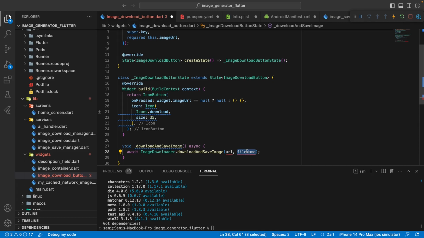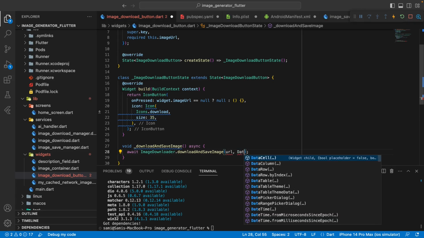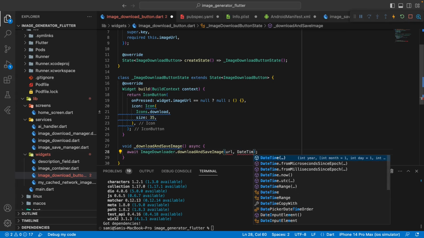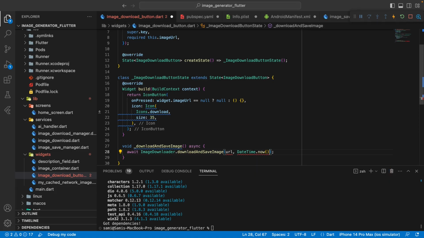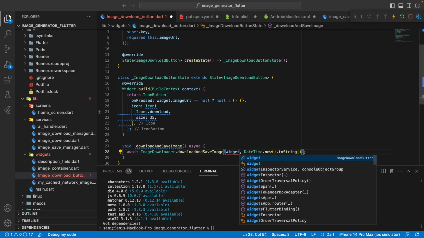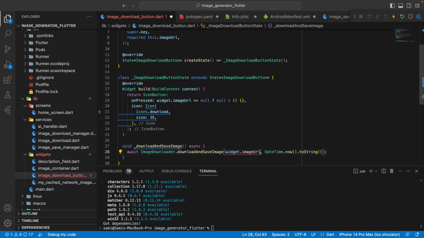so I will set the file name to be DateTime.now something. You can set anything you want. I'll convert this to a string, and I'll pass imageUrl. Fine, and this cannot be null.